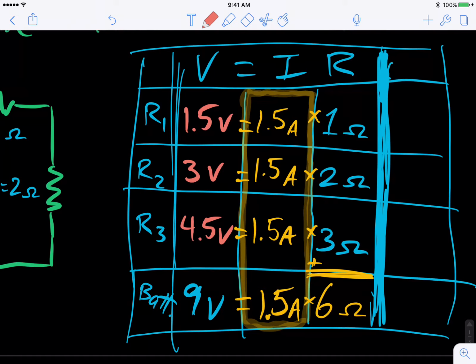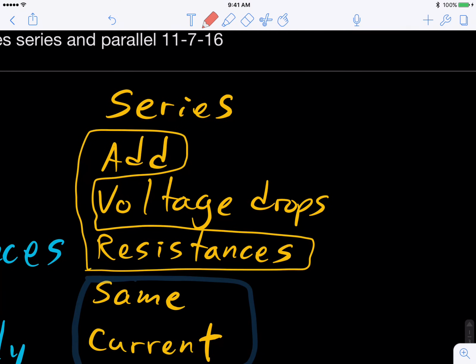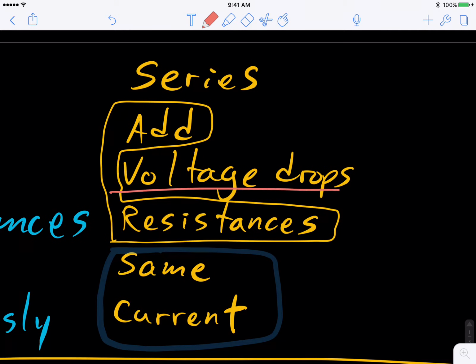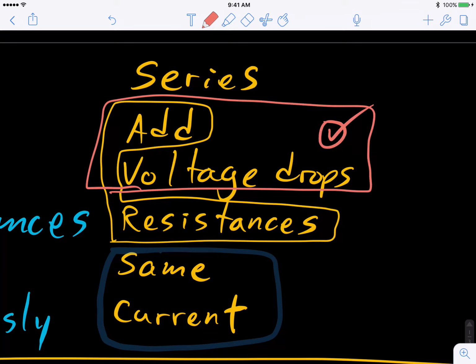And you know what? The last thing that we didn't use in our statement that we memorized about series is actually the way that we can double check our work. It's really beautiful in that we go back up to our statement and it says series adds voltage drops. See, we didn't use that piece of knowledge yet. But now we can use that to go back and double check our work.